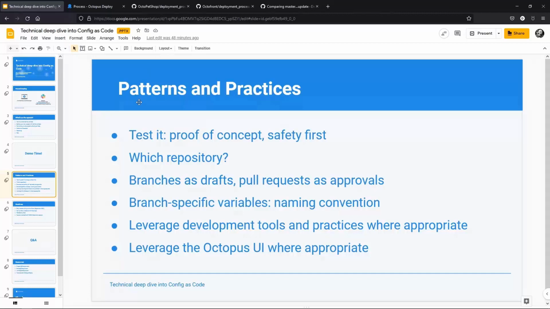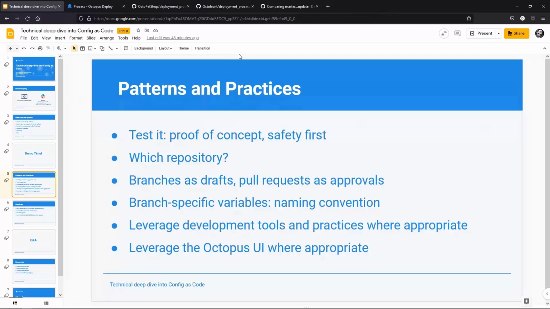And one way to handle that is to use a naming convention for those variables where the branch becomes part of the variable name. So, you can imagine if your branch is named foo, you might have foo.database.config or database.config.foo, whatever you like. Just basically some sort of naming convention there we've seen play out quite nicely as an easy way to remove those variables, for example, after the branch is merged. This is a bit of a temporary convention because in the future, those variables will be version controlled right alongside the deployment process, which should be amazing.